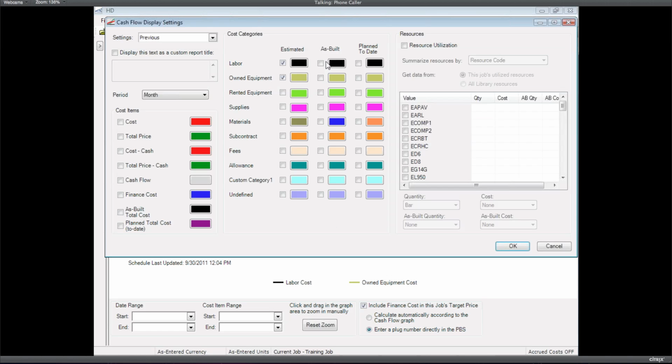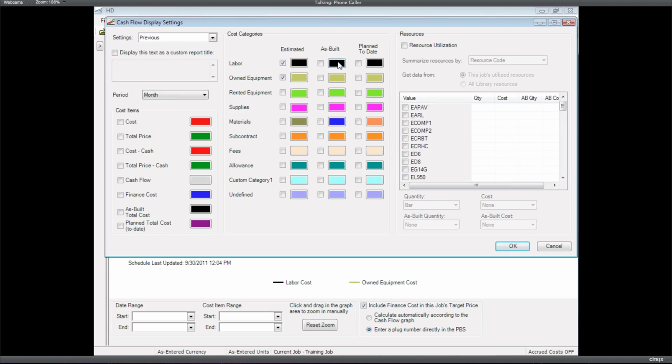Okay, these two columns here are new now, so we can graph as-built values for these things, and then we can also graph planned-to-date values for these things. Let's say we were 20% done with the project. This is going to give you the graph of what we should have spent to get to where we are. So if we were 20% done, we should see lines that go up 20% of the budget for those things. And that will give us a comparison.